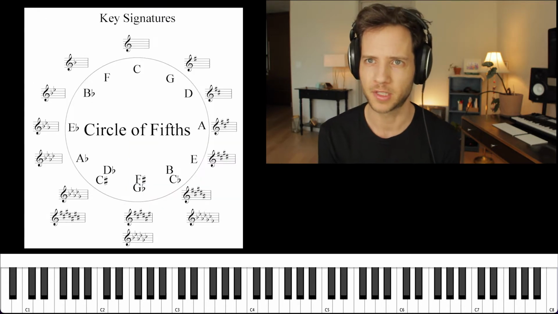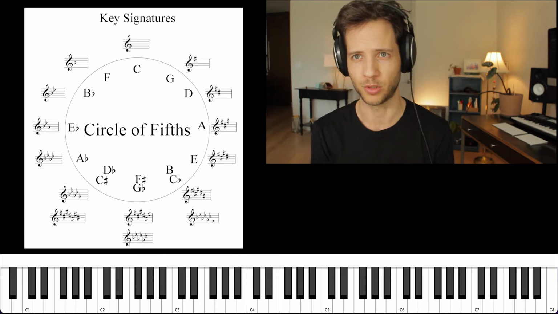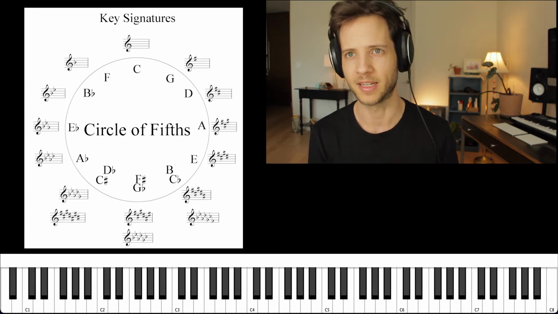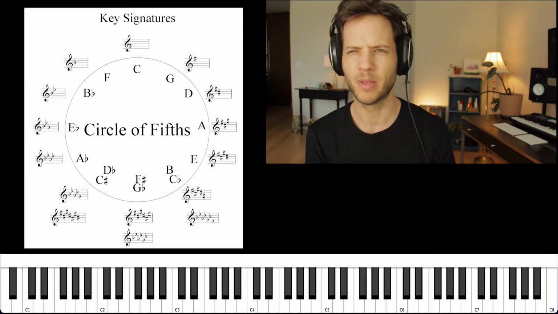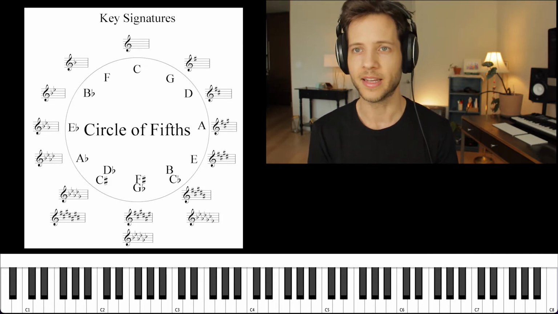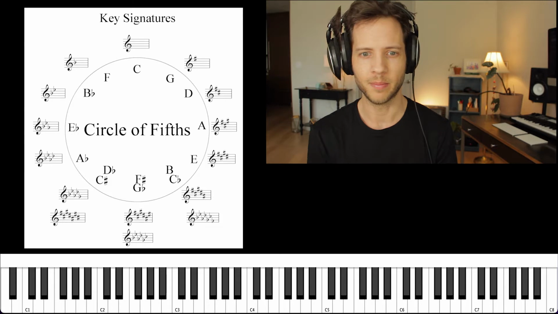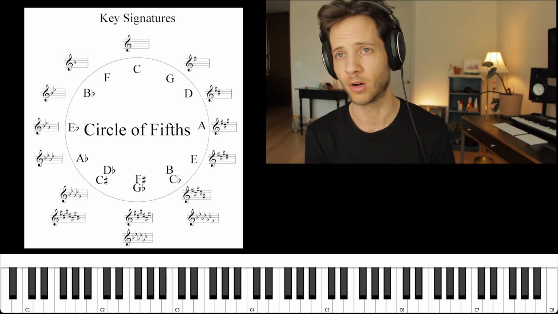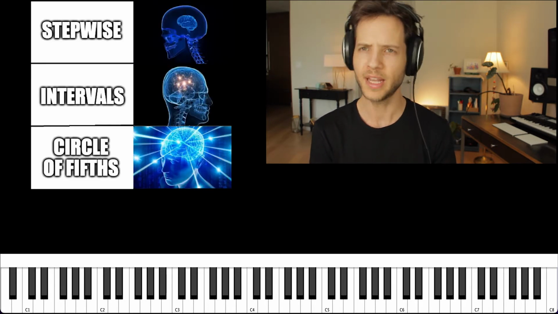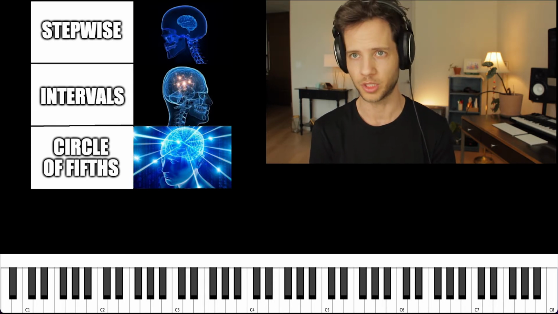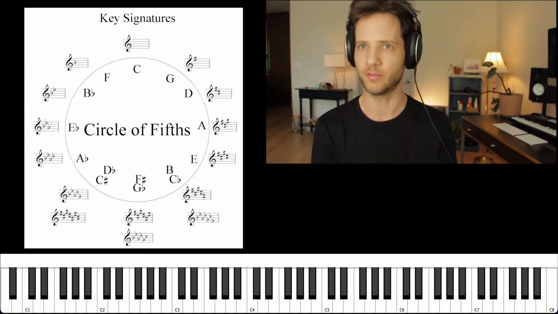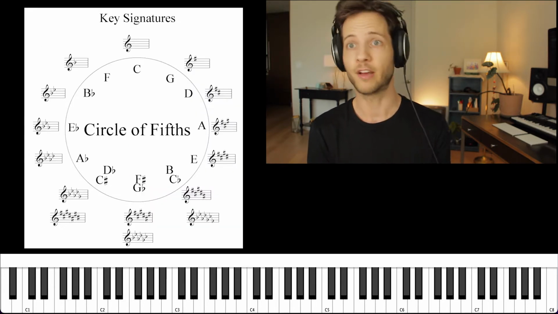But the circle of fifths does this in some different ways. It obviously shows you a steady relationship that exists between all of these keys. So like I said, I think it is a little bit heady. It is a little bit weird. And of course, we can always step back and use either of our other two methods to get to the answer on any of the question marks here, which is, how many sharps does D major have? How many flats does F minor have?